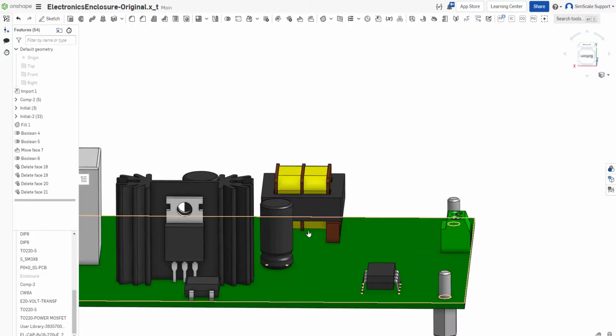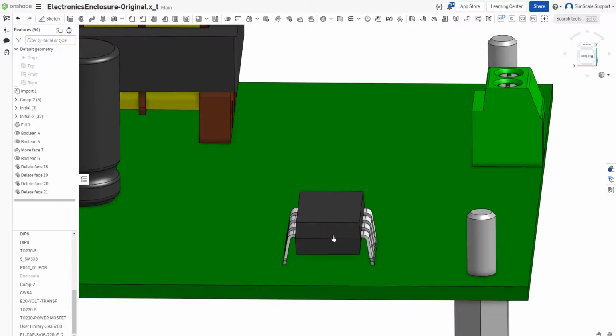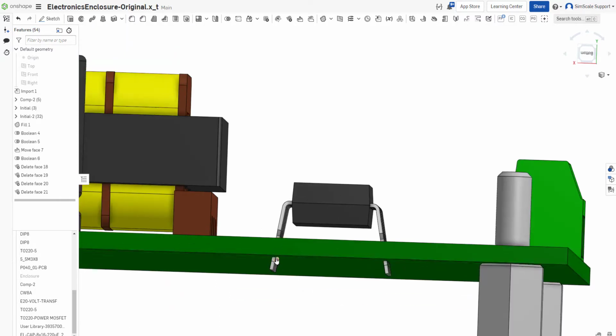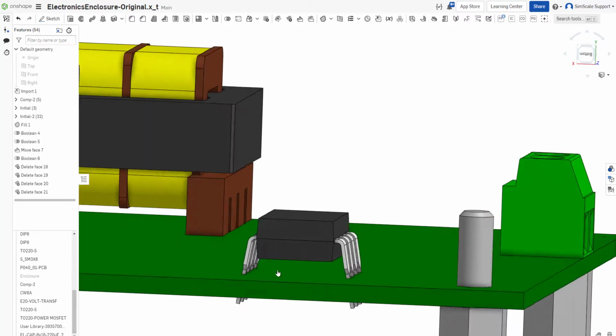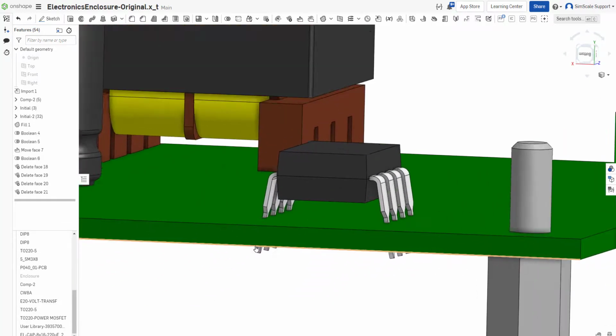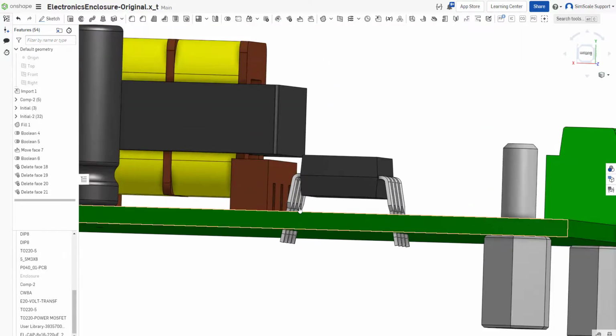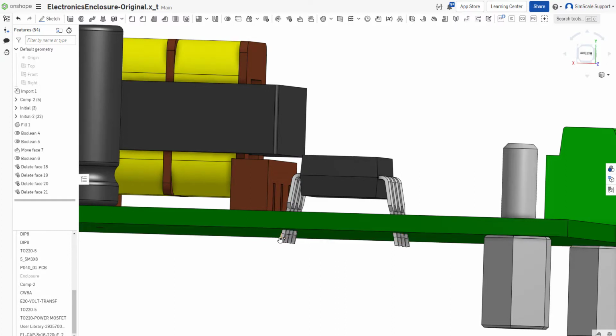Let's take a look at some of the other components. For example, let's take this component which is attached to the PCB using connecting pins. In reality, these connecting pins will be soldered to the PCB and hence these extruding parts below the PCB are just design features which can again be removed. To remove this, we need to split the connecting pins with the PCB and then remove the external or extruding regions.